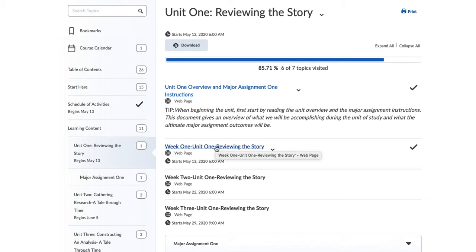So, let's take a look at week 1. And you'll notice that our weeks run Monday to Monday, but I do try to open the week the Friday before. So, like, this next unit, that Monday isn't until the 25th of May for week 2, it doesn't technically start till the 25th, but I do try to open it a few days early. So if you wanted to work on the weekend and work ahead, you can. So there is some wiggle room there, but it's just not all at one time, okay?